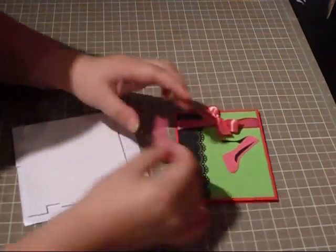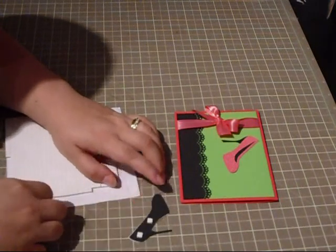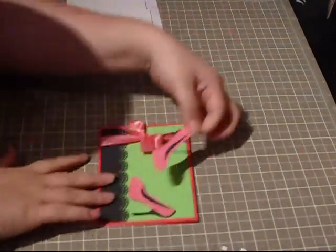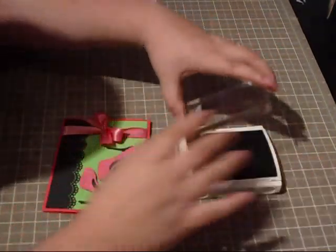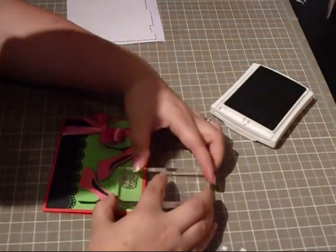And then we're going to go ahead and put some pop dots on the back of these and adhere them straight onto the card. And I just love the way these shoes came out. They're so girly, and they look so cute with the pink and the bow and everything. Perfect. And then we're going to get our stamp, and it just says Think Pink, and it's by My Pink Stamper. But of course, it's her challenge. It needs to be her stamp.